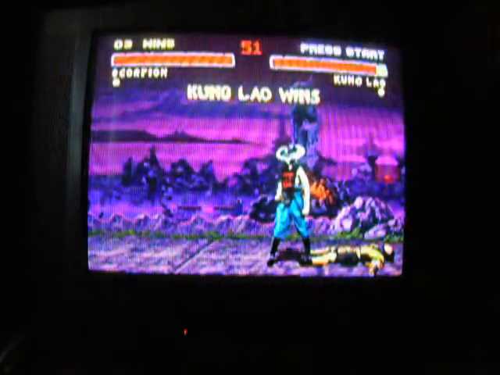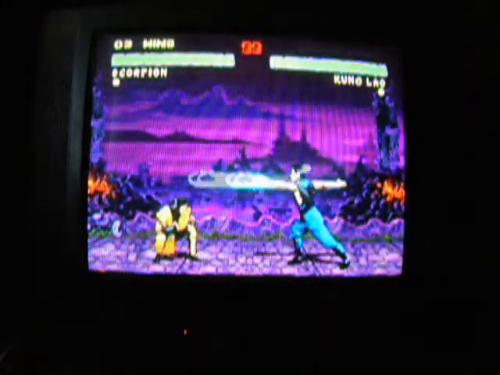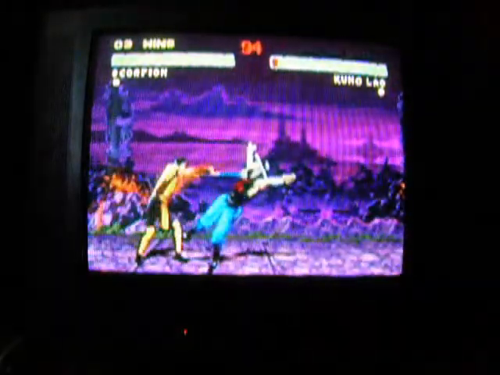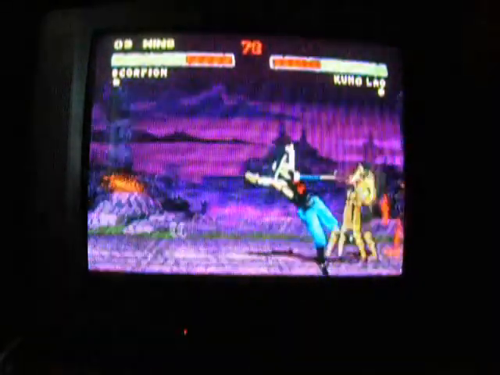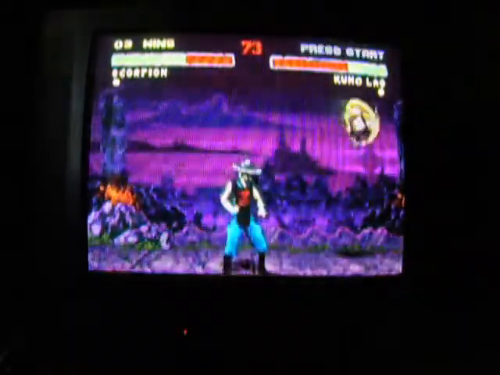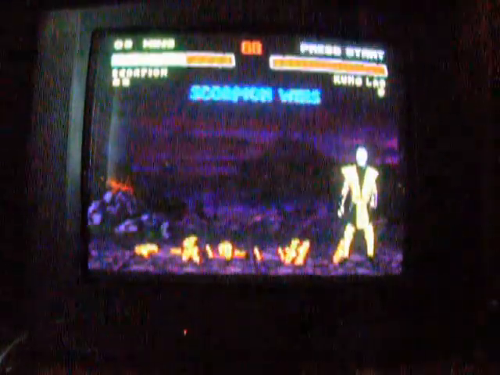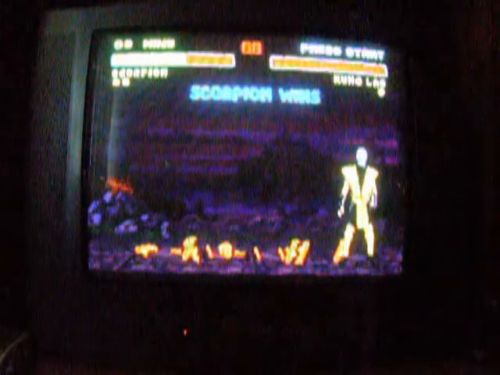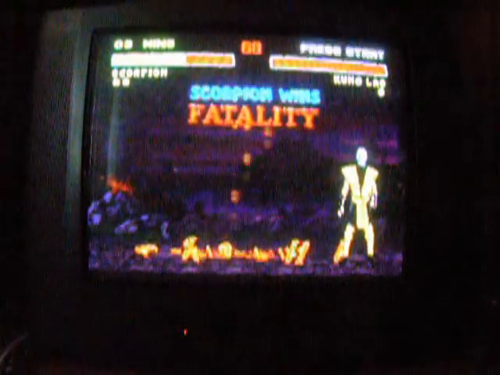I'm sort of pissed off that the stronger home ports of Mortal Kombat 2, like the one that was released for the Saturn or for the PS1, did have all the graphics, but the gameplay just wasn't there. And I really don't get it. If they could get the SNES version perfect, why did they have to screw up the Saturn and PS1 ports that much? I just don't get it.